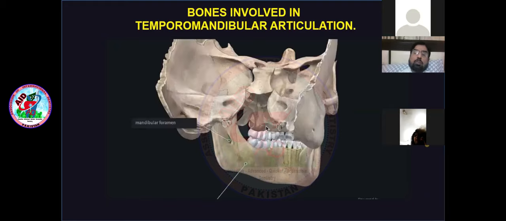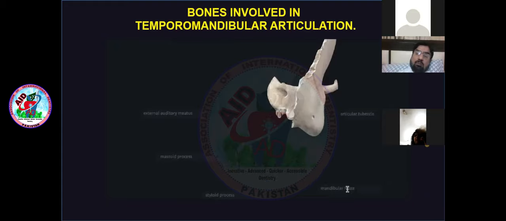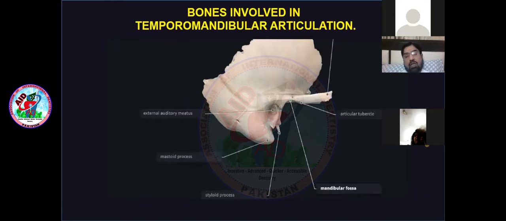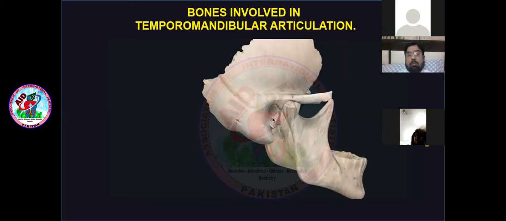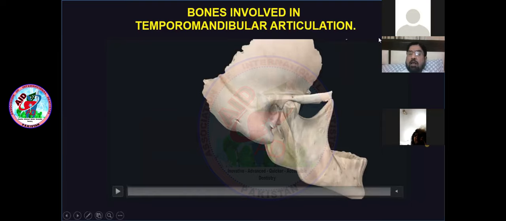But when you look at the superior level and cut the portion of the temporal area, you see the mandibular fossa right here, this is the part of the temporal bone. And this is the area where the movement of the condyle ends, that is the articular tubercle. The condyle cannot move beyond this articular tubercle. This is the external acoustic meatus. Just beneath it, this is the styloid process, and that is the mastoid process. So these are actually the bones which are involved in our articulation, and these bones are very important. You must know the ABC of these.